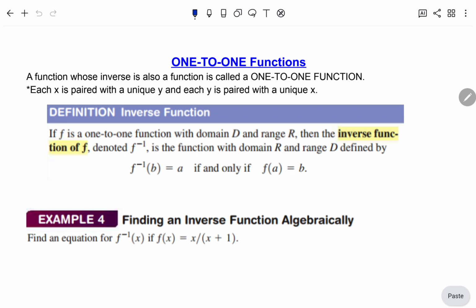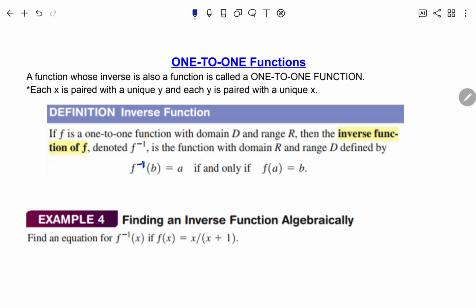Just a heads up, we denote the inverse function by using this -1 power. We've done this when we've worked with sine and cosine in the past, when you had to switch it to arc sine, arc cosine. That's where that -1 is kind of coming from. It does not represent a power, so don't let that confuse you. It's just how we write it. f to the -1 of b equals a if and only if f of a equals b.